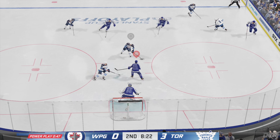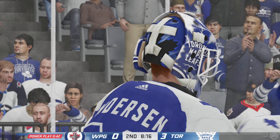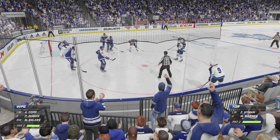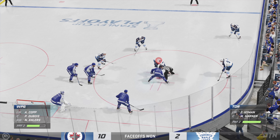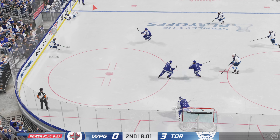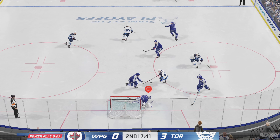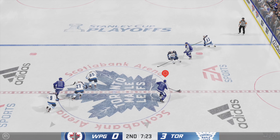Takes the bank feed. Quick shot, and he'll likely feel that one in the morning. More than half the period has gone by — hope you're enjoying this one. Toronto's on easy street right now; they lead 3-0. Puck scooped up by Kopp, and they can't finish that one. He's going to be kicking himself for that — the play was there, he just doesn't execute that last pass for the scoring opportunity. What a good opportunity right there. You don't get many chances; you want to finish them off, so he'll be a little frustrated as he heads back up ice.